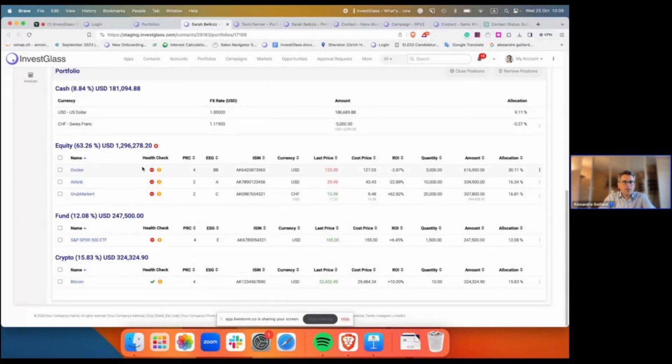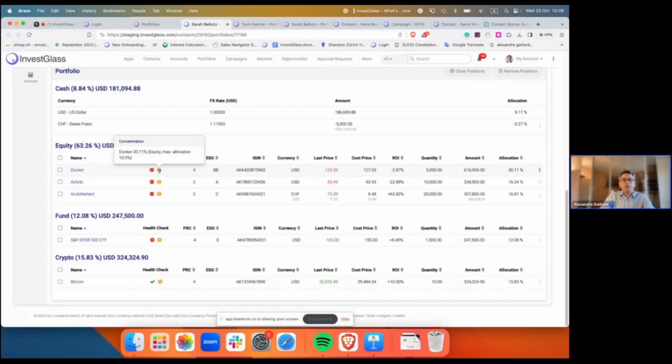What you'll find here is what we call the health check. This is a rule-based engine with rules set up, hard-coded for regulations such as MiFID, regulations such as LSFin and FIDLEG. Those regulations are hard-coded because it's the translation of law into portfolio management. Here, the machine will therefore help advisors, help bankers, help the customers, investors to make sure that what they are looking at is actually suitable and appropriate.